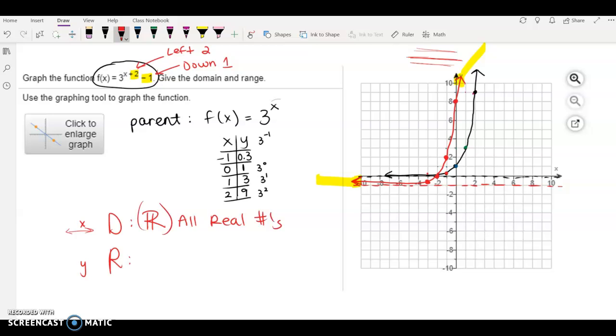You don't have to know this, but our range is talking about our y's, or in other words, how far up or how far down it could go. Our curve does not cross over this red asymptote. It doesn't go past it. It is above it though, so it could be anything up here because that arrow is pointing up. So the way that we represent this, and you learned a couple different ways, but one way is that our y values have to be greater than that asymptote. They won't even ever equal it, so I'm not going to put a line underneath because they have to be greater than it. They never reach that. I hope that helped.